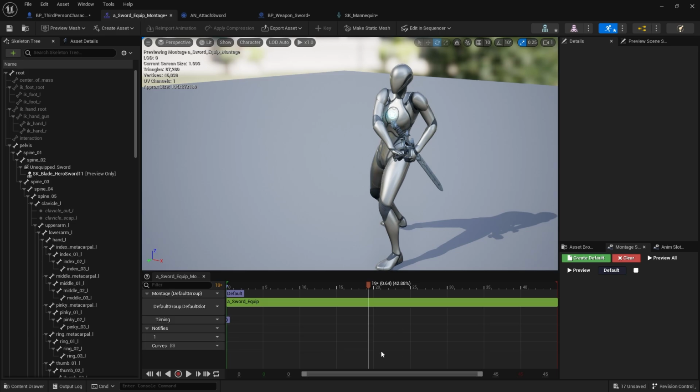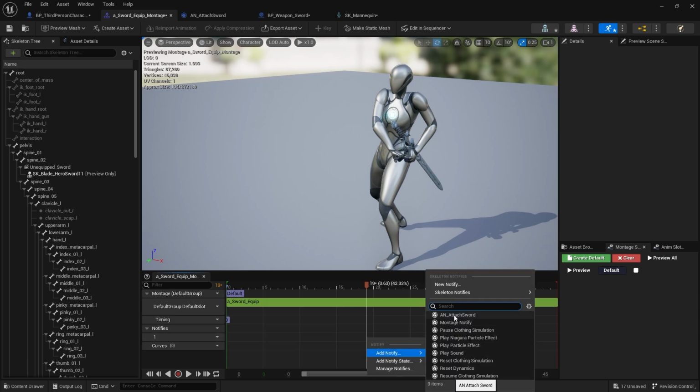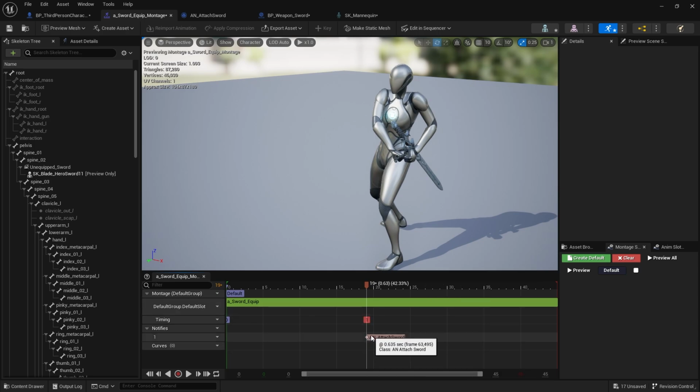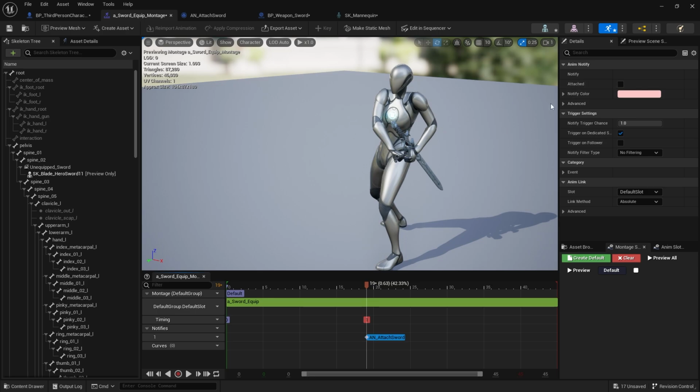And then within our animation montage, we can go to the timing where we should trigger the animation notify. So maybe somewhere in frame 19 right here. And then in the notify over here in the number 1 track, I'm just going to right click and add a notify, and then add our newly made animation notify, attached sword. All right. So for this one, we need to have this attached to our hand. So I'm going to click on attached right here to make it true. So let's save that. And this is the animation montage for our equip.